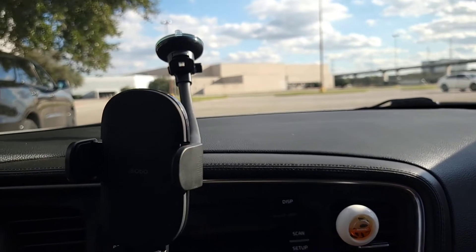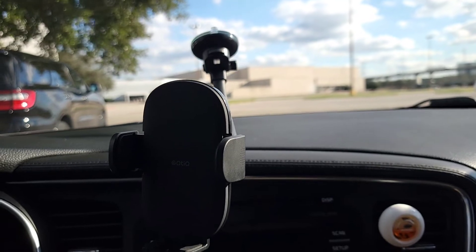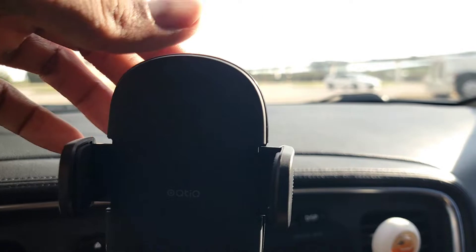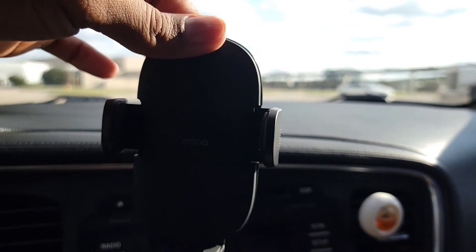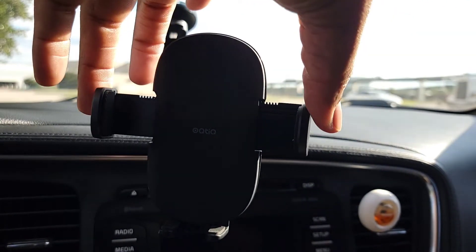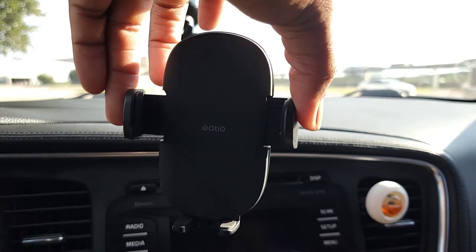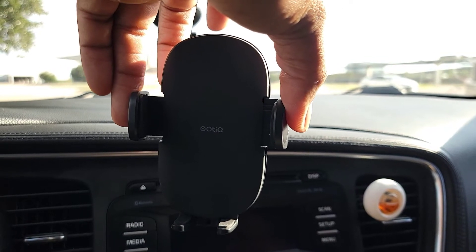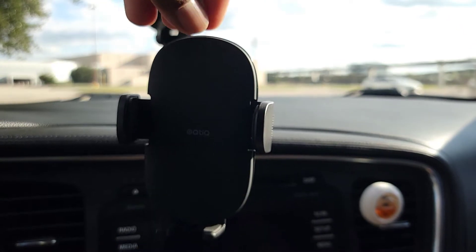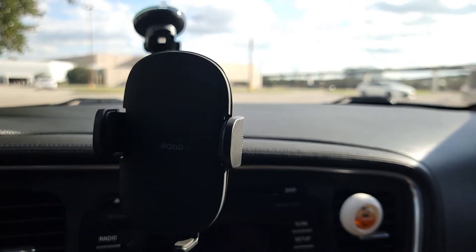It's a solid phone holder all the way around. I'm going to give it a solid five out of five. If you want to open up the clamps you just tap the button, or hold it down to extend all the way out. To secure your phone just lock it in firmly — don't overdo it because it's made of plastic, not steel. But it's still worthwhile. Once you secure it you'll hear the click noise. Wiggle your phone around; if it's moving a little, press in a couple more notches and you're good to go.